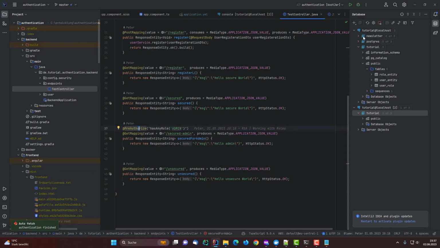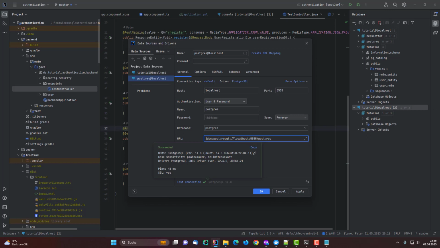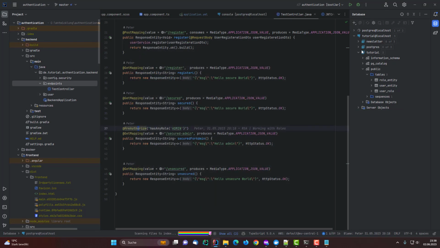So now we can go in here and properties. This is the port I entered in here and just try to connect. Not working. Let's see if it's because of the database. Yeah, the database wasn't created correctly. But we can do that in here too.